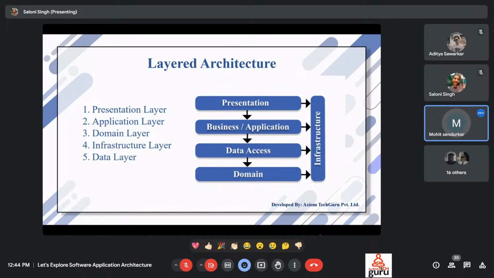The application layer contains business logic, and the data layer manages data storage and retrieval. E-commerce systems can benefit from layered architecture by separating the front end in a presentation layer, business logic for handling transactions in the application layer, and database interaction in the data layer.